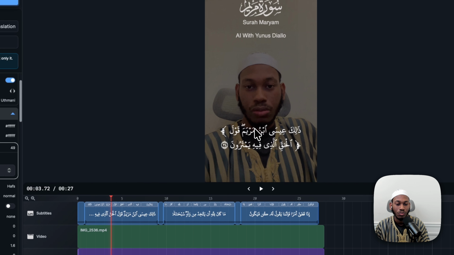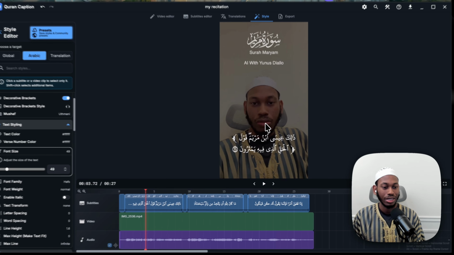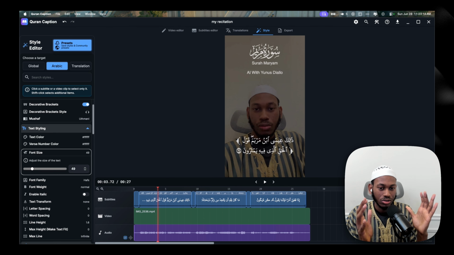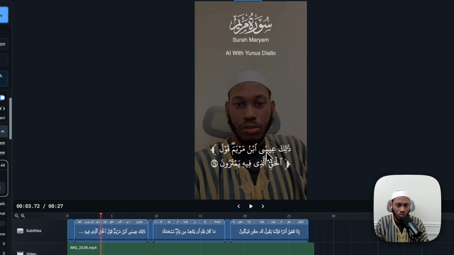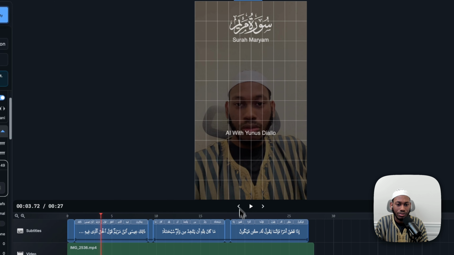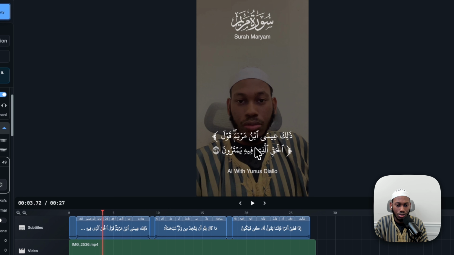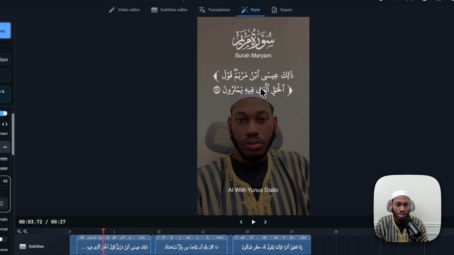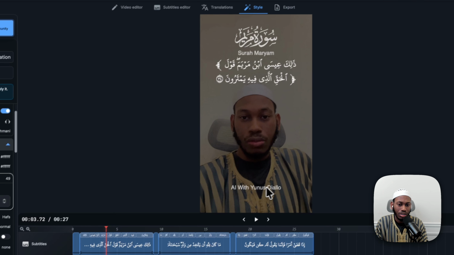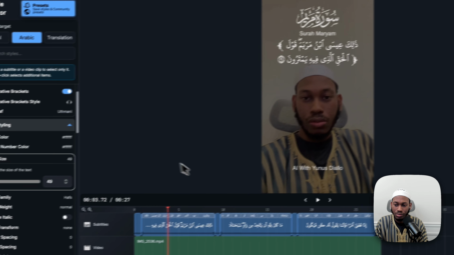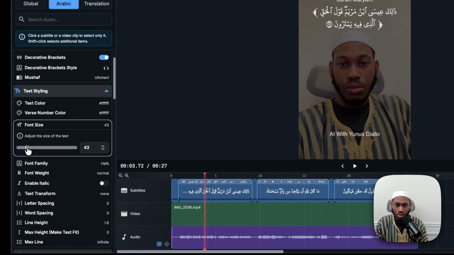I think one cool thing it would be good if they were to add is something called safe zones when it comes to Instagram. So you make sure that the text is not going to be hidden by the like button and so on. Because usually on social media, the like button and the comment button are on this side, right? So you want to maybe move your text. I think actually it's best to put it up there, because usually you're not going to have any issues when it's up there. So maybe keep it up there or keep it at the bottom, as long as it's not going to be hidden. So we can just make it a little bit smaller.